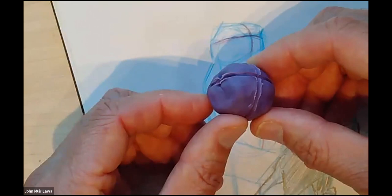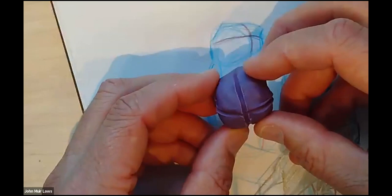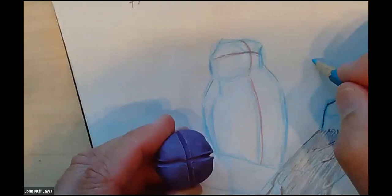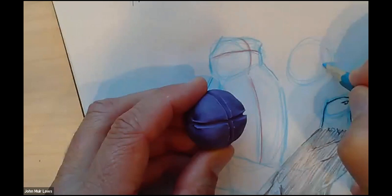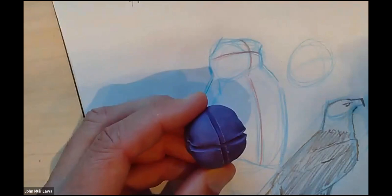Your daughter's modeling clay becomes very useful for visualizing these lines. If you're looking for a great exercise to do, just drawing in spheres, and hold a little ball in front of you and see what your crosshairs do from that angle. Those angles are going to be really wonderful in helping orient the heads of your birds.